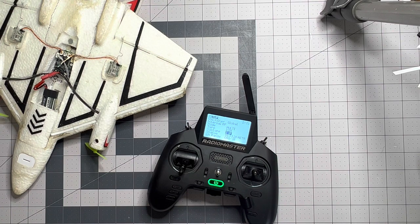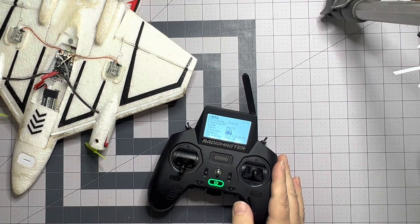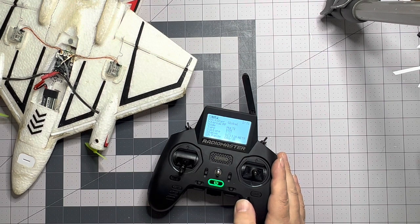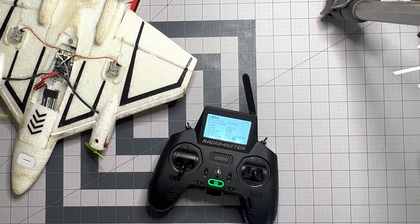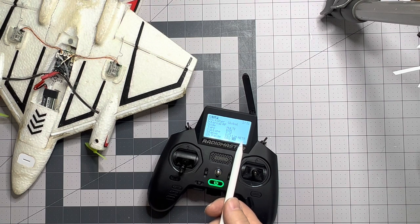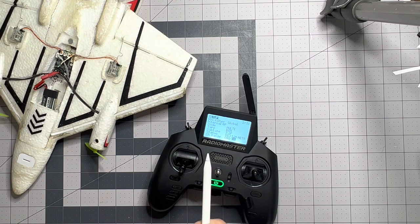The subtype options are DSM2 and DSMX: 21F means DSM2 at 11ms, then DSM2 at 22ms, DSMX at 11ms, and DSMX at 22ms. We're going to choose DSMX 22ms and leave everything else the same — channels one through 16 is fine. The status line from the multi-protocol module confirms it is expecting signals as AETR: ailerons on channel one, elevator on channel two, throttle on channel three, rudder on channel four. Once it gets into the module, it's smart enough to swap the output order to TAER for the receiver.